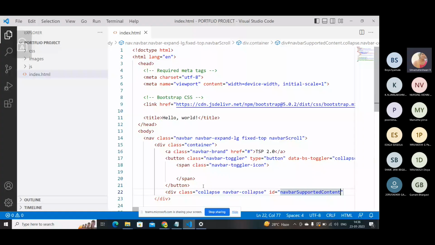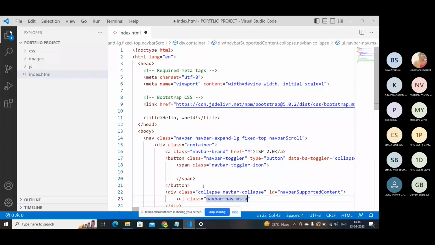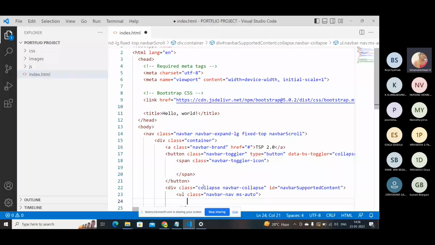And here we have an unordered list. The unordered list classes give us navbar-nav and the margin, so margin space will be allowed, so auto. In the list of elements, what are you going to specify? The list elements I'll give as a link.